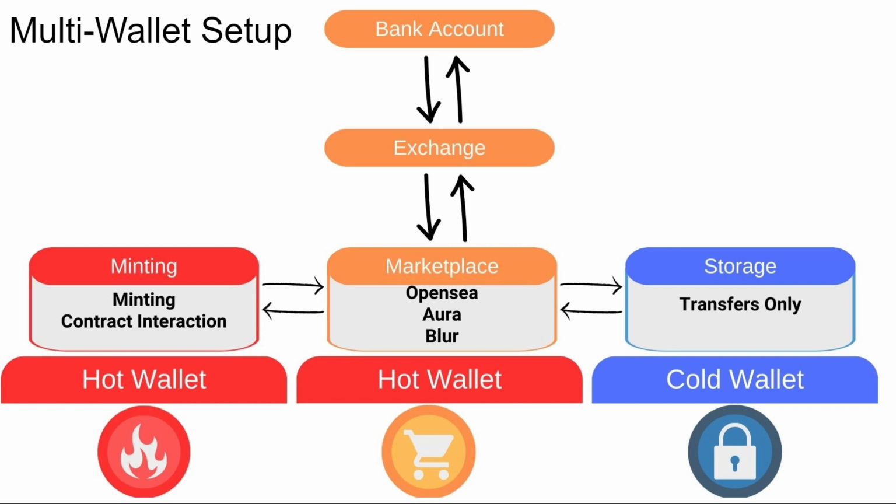So this is how the multi-wallet setup works, separating the assets. It is important that all the wallets are created with a separate seed phrase. So minting new tokens now has its own wallet, and if you do click on a malicious transaction, only the tokens in this wallet are affected. And after you successfully mint with this wallet, you would move your assets to either the selling or the storage wallet, therefore minimizing the risk to all these assets.